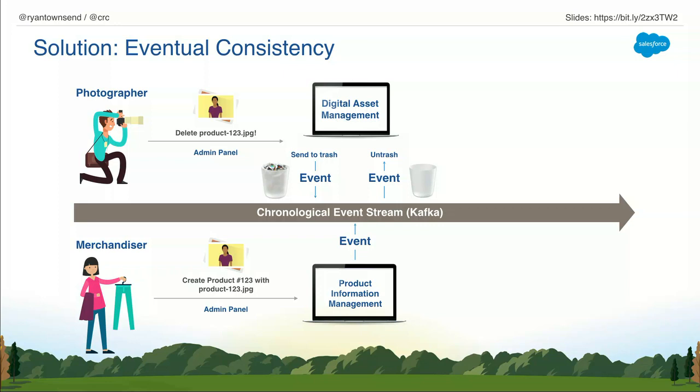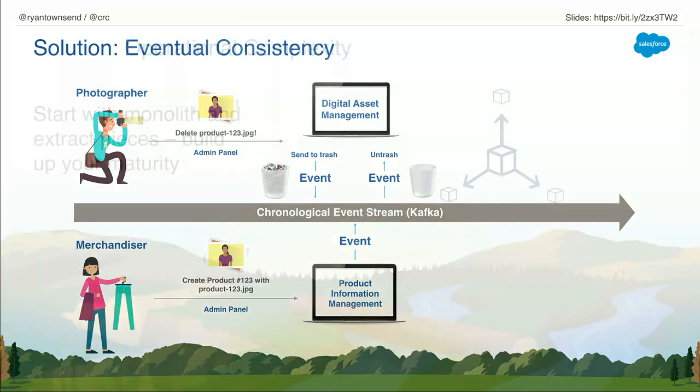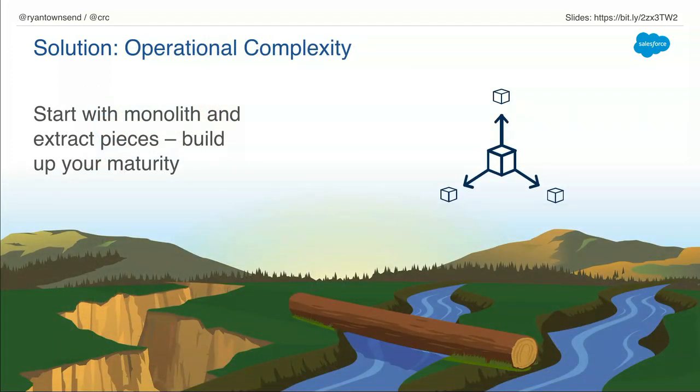And that's why it's really important that you need something that's chronological, just like Kafka, to produce this stream for you. When it comes to operational complexity, this is where Chris's expertise comes in, so I'll hand over to you for that. Yeah, so operational complexity is one of these problems we want a solution for, and I think the best piece of advice here is to not try to go big bang.